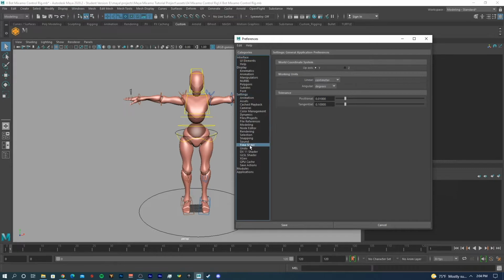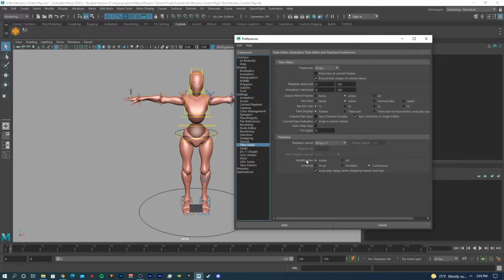Time slider is one. It'll generally default to this when you import an animation, to whatever frame rate you're working at, but it's good to always double check to make sure, when you're referencing footage or whatever you're working on, that you have the proper frame rate for the pipeline you're working in or whatever footage you're referencing. But we're going to be at 30 frames per second, so that's good. And then right now I just have the playback set to play in real time at 30 FPS. Alright, so that's one thing to check.